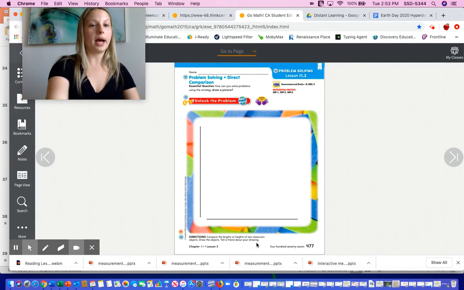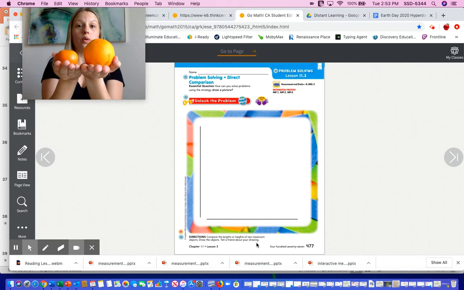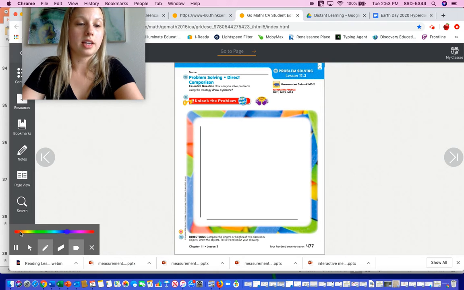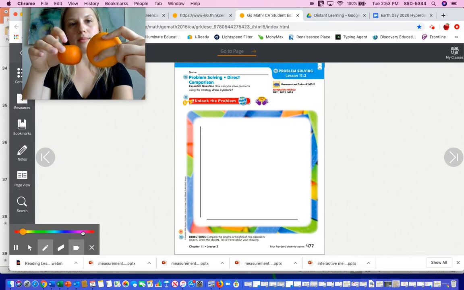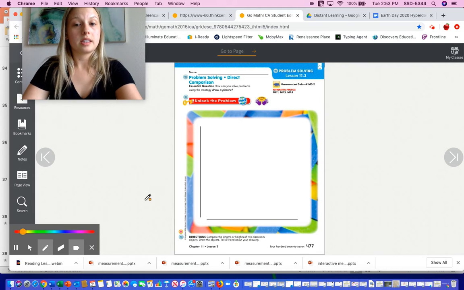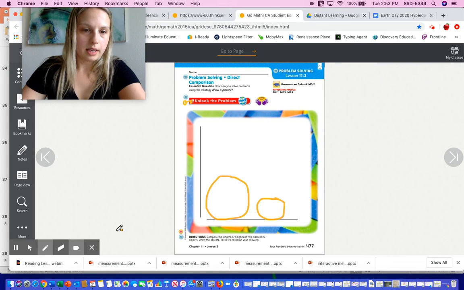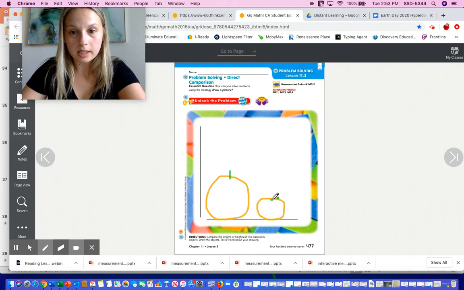Well, we're not in the classroom, but I did find two objects. I found my orange and my cutie, and you have two objects. So I'm going to draw my orange and I'm going to draw my cutie on the paper. So here I go. And you are going to draw your two things that you found. Now, when I draw my orange and my cutie, I need to make my orange bigger than my cutie, right? All right. Which one do you need to make bigger? Okay. Here's my orange. There's my little cutie. And my orange has a little stem. And my cutie kind of does.